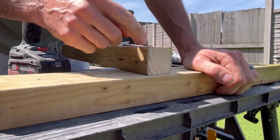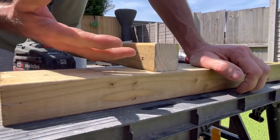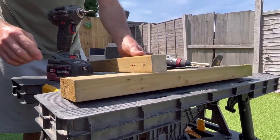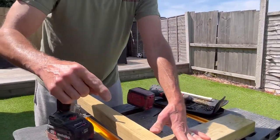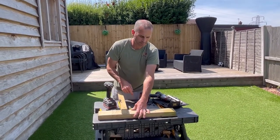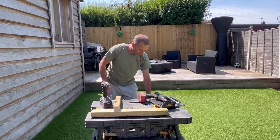There's no wobble at all now, because the threads aren't biting on the top piece — they're only biting in the bottom one. So the clamping pressure of the screw is now 100% as opposed to about 75% before, when it was trying to grip two separate pieces and leaving a gap. If you were to put another screw in it'd be even stronger, and you could probably get away without a pilot on the second one because the first has already clamped it.